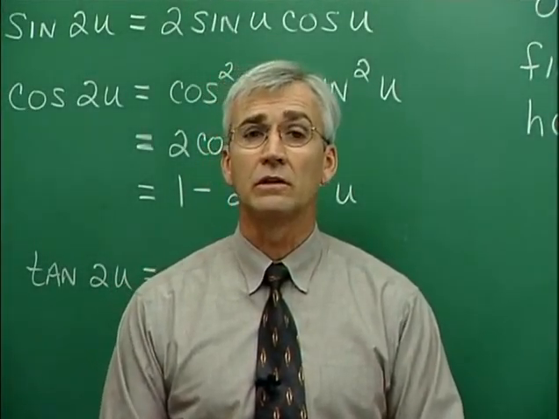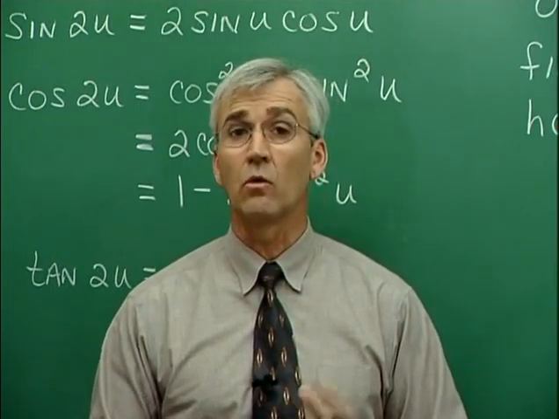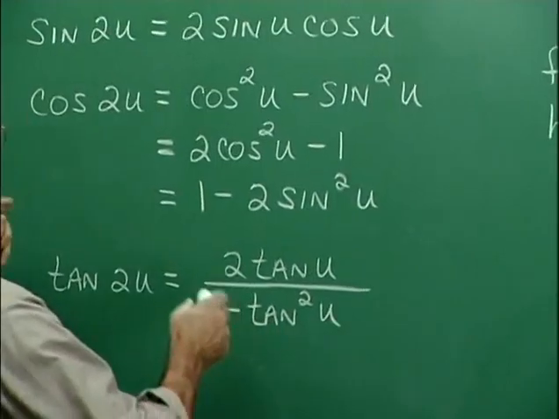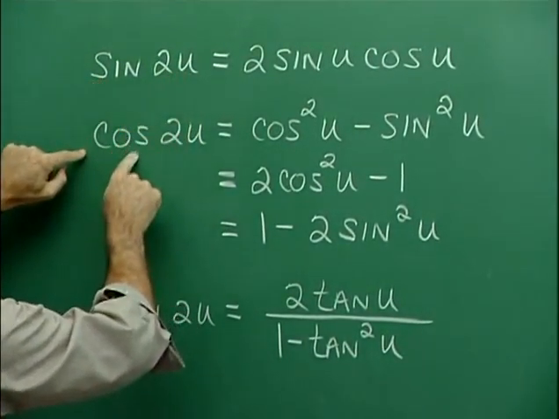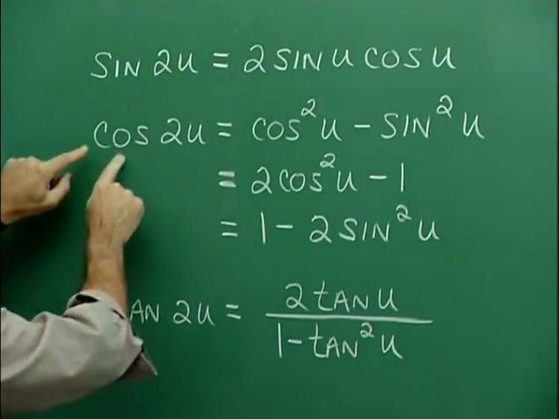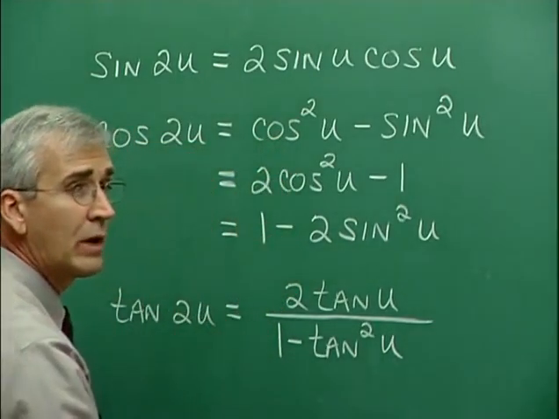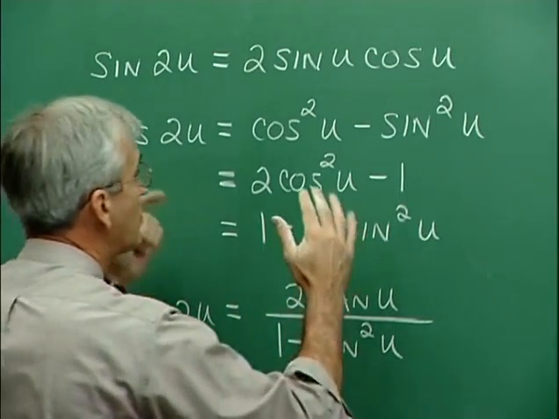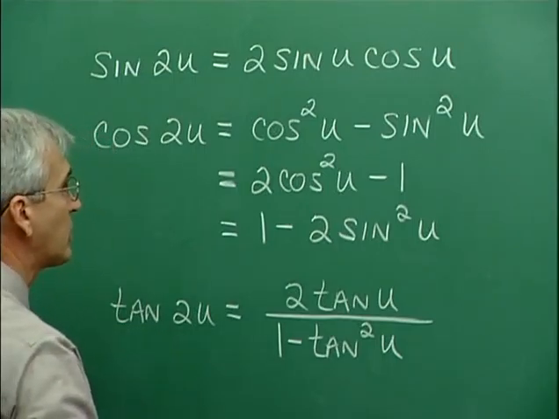In this section, we're going to look at several other groups of identities or formulas, and we're going to work with them. The first group is called double angle formulas, and here they are. It's a sine of 2 times some angle, cosine of 2 times some angle, tangent of 2 times some angle. Notice that cosine 2 times u has 3 different versions we can choose from. And that's rather interesting, because in some situations we'll want one of these and not the other two, as we'll see in just a moment.